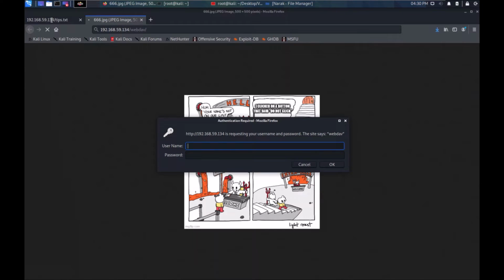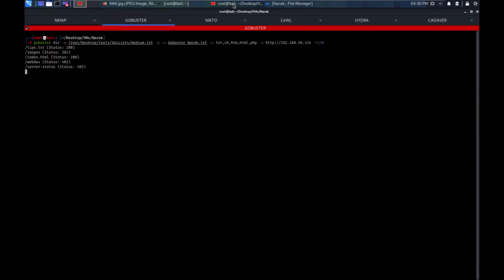Okay. We have one hint saying that there's a creds.txt file, but we can't get it. And we have this page, but we don't have anything to log in with. Okay. So what is something that we can do in order to maybe assume or try to hopefully dig out what could be possible login credentials? We're going to use a command or tool called CeWL in order to pull that off. So with CeWL, we're going to go ahead and type in cewl, specify the URL.